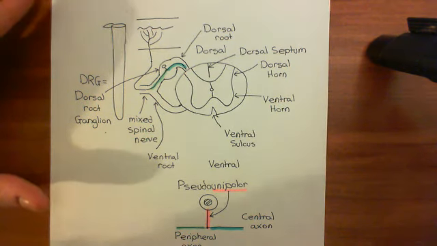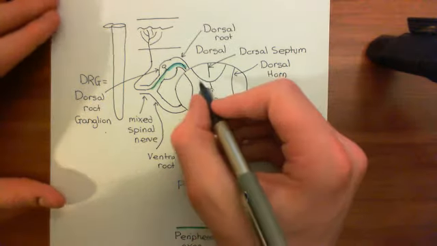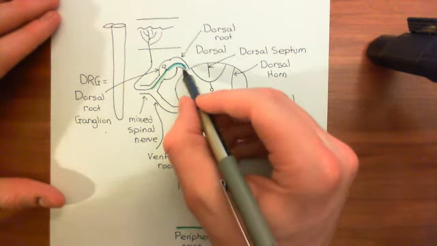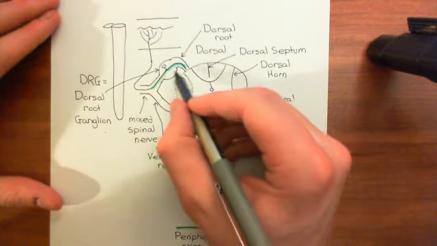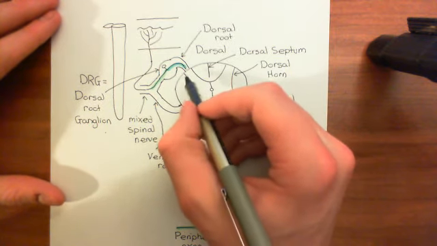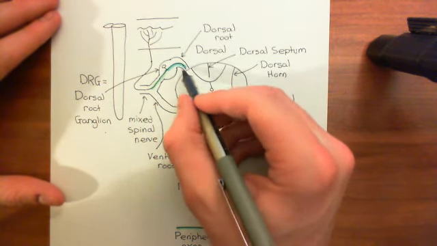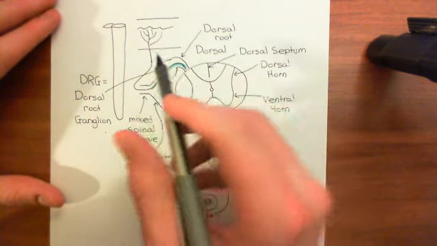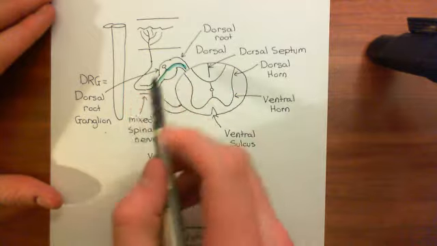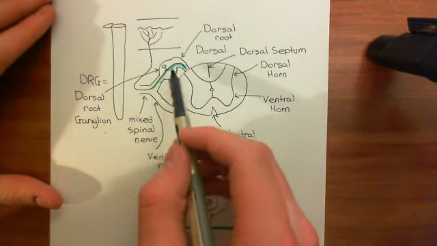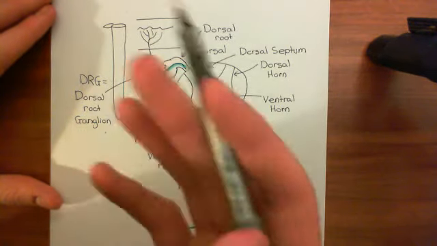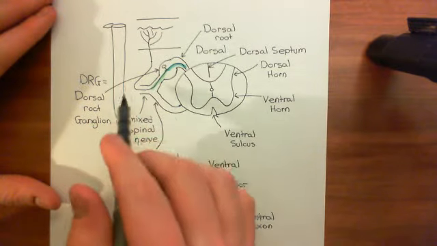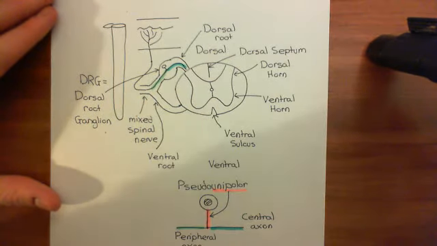Okay, right. What I now want to discuss is the Rexed lamina, because I want to show you which Rexed laminae the central axon of the sensory neurons is going to go into. At the moment we're keeping it fully general. This nociceptor here could be an A fibre or it could be a C fibre. They all do this. They all have their cell bodies within the dorsal root ganglia.